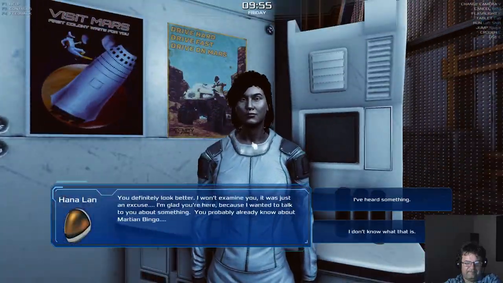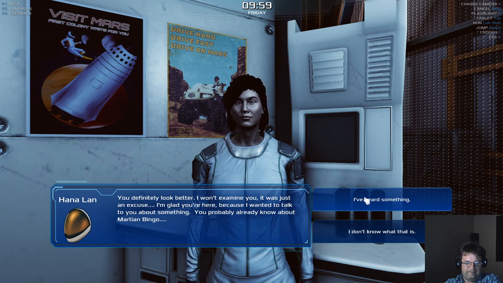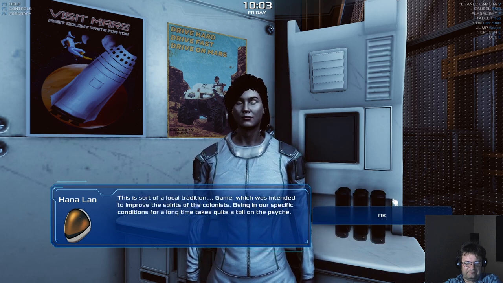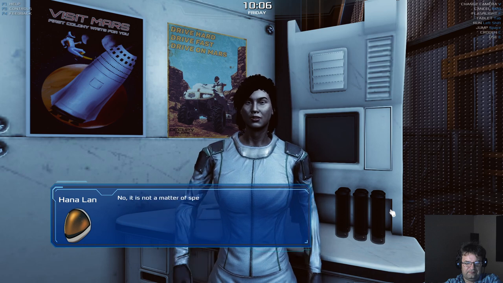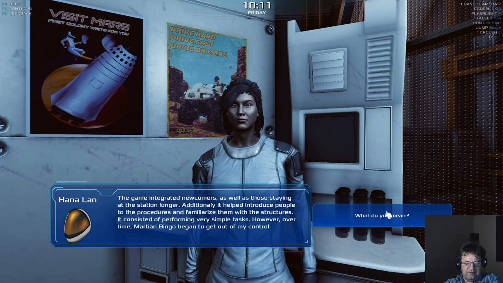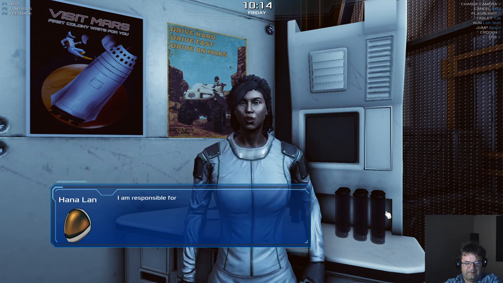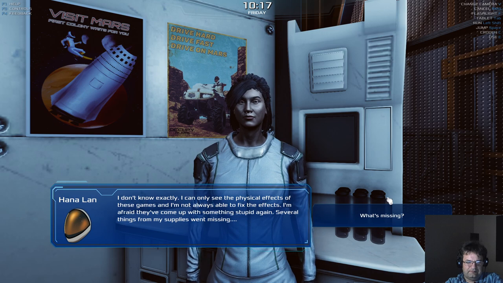You definitely look better. I won't examine you. It was just an excuse. I'm glad you're here because I wanted to talk to you about something. You probably already know about Martian Bingo. I've heard something. It's sort of a local tradition. Fun. Which was intended to improve the spirits of the colonists. Being in our specific conditions for a long... No, it is not a matter of... I came up with... The game integrated newcomers, as well as those who stayed at the station longer. Well, it became unsafe. I am responsible for this. What are the tasks? I can only see the physical effects of these games.